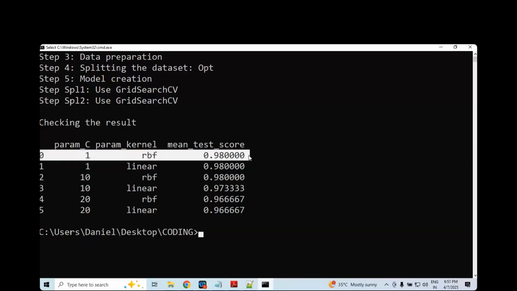Now these hyperparameters are good hyperparameters. What kernel value do I need to configure? What C value do I need to configure? That's it. Indirectly, we are using grid search CV to capture which parameters are the best parameters. Once you understand the best parameters, then you can configure and proceed. Did you understand, sir? Right?